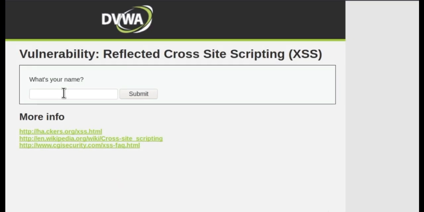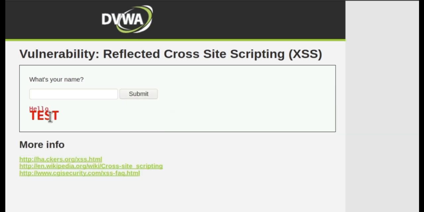Everything is on low, and if I go right here and just type h1, which is an HTML tag for header size 1, and I type test, close the HTML tag by typing these arrows and then closed h1, I click on submit, and we can see it does indeed interpret our input as HTML code. If we were to type, for example, h2 or h3 and then test once again, this would be a smaller size, which is a good enough indication that there is an HTML injection on this page.